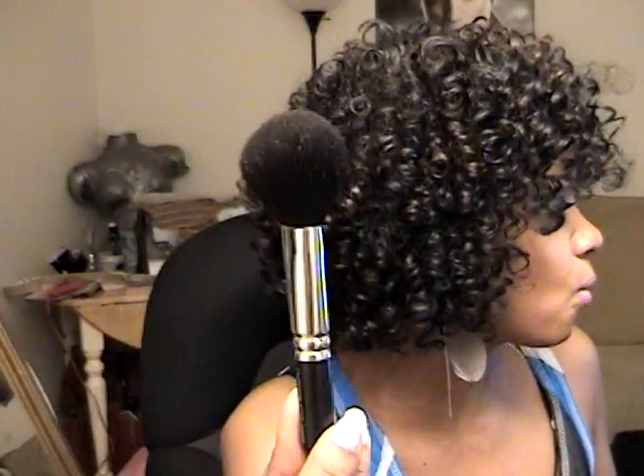Next is a brush I've been loving. I got this about a month ago — this is the MAC 129 short handle brush. It's a nice little blush brush. I got it off eBay for about $20 including shipping. It came in a little zipper travel packaging. It's not the softest thing in the world, but it picks up color really, really nicely and applies it beautifully. I look forward to putting my blush on with this. I recommend it — I'm not sure if the long handle is any better, but I'm happy with this one.